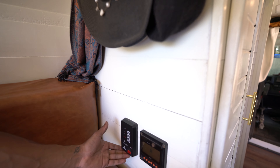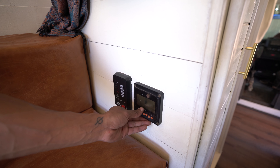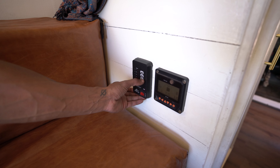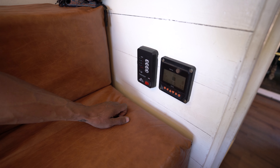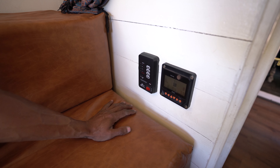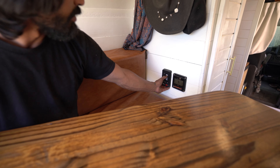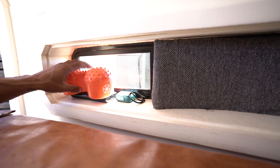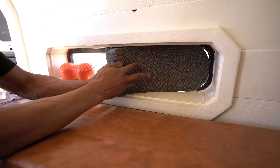We wanted to show you our last few sensors. Right here we have our solar controller showing us that we're getting about 16.4 amps of solar coming in. Right here we have our gray tank — we don't have a black tank — and our fresh tank monitor system. Each tank has been set with monitors inside that test the water level. There's a little window sill here for a few bedside things, and on both windows we have covers to block the sun out or keep the heat out.